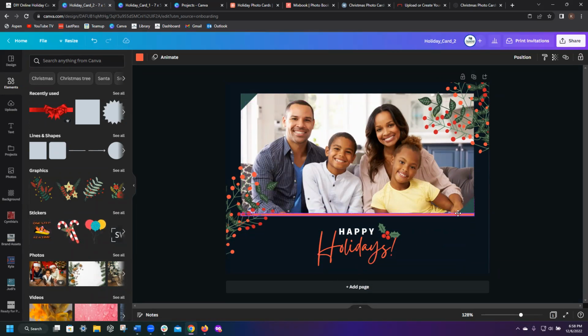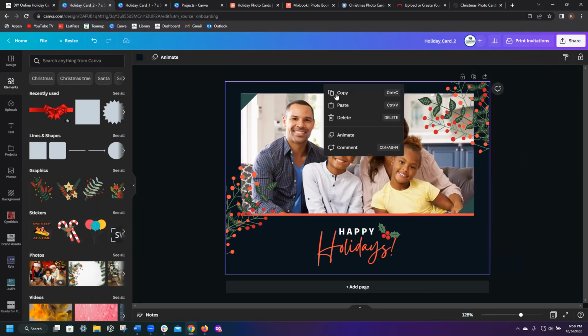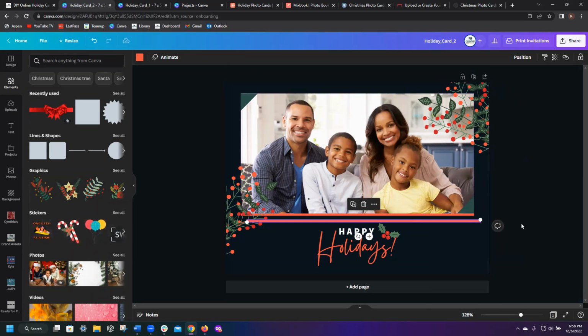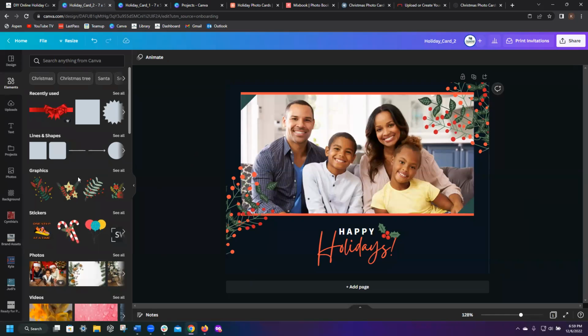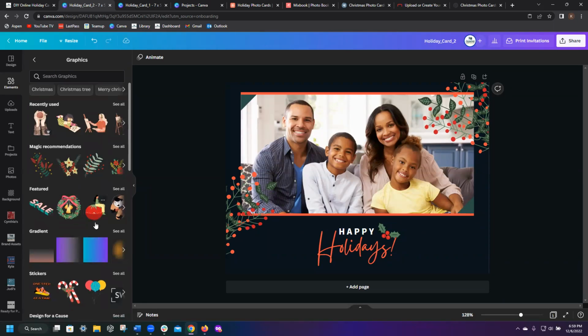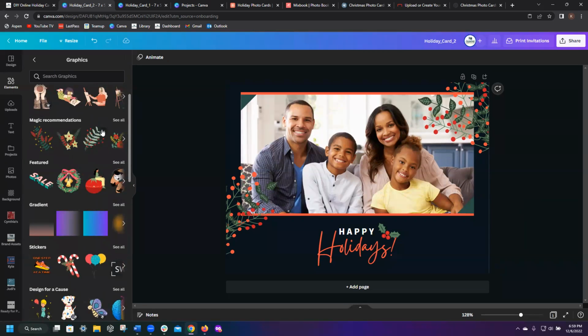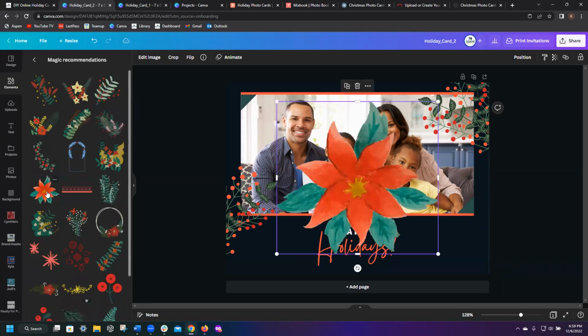So for the website, I use that a lot. And I would use lines like that to create frames around things to give it a little framing. Maybe I can even say I like that red line. Maybe I want one on the top. Try that out. So I can copy and paste that red line. Put it up there. There's all kinds of things, but let me see the other kinds of decorations here. Maybe I'm not in love with those.